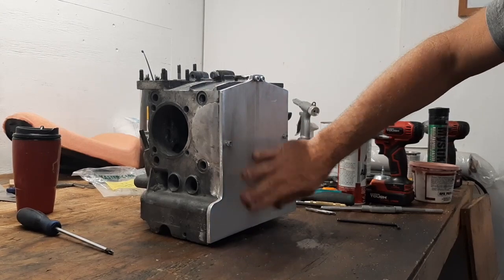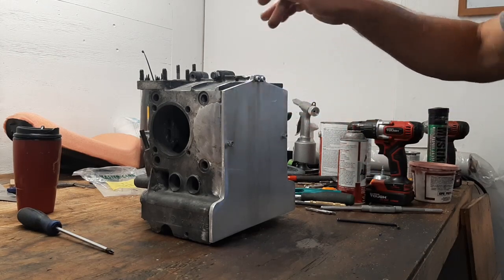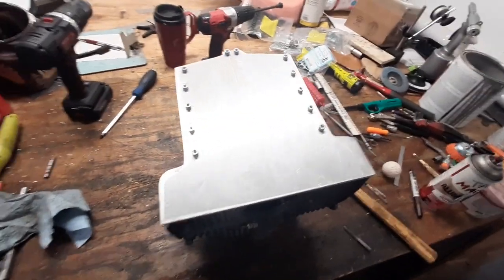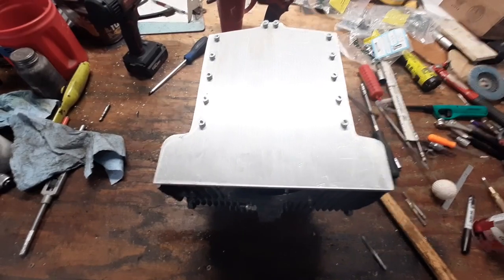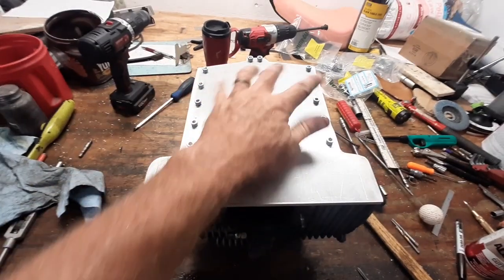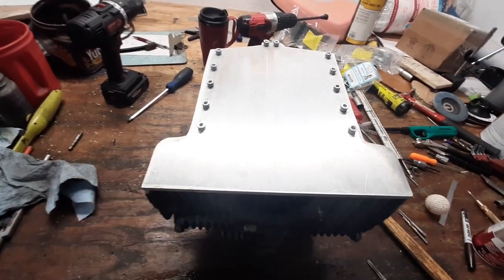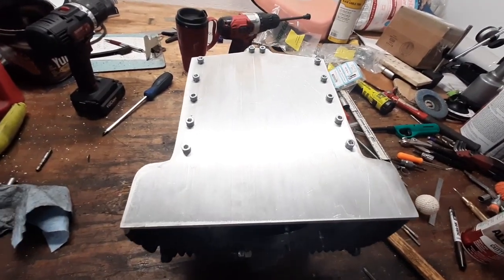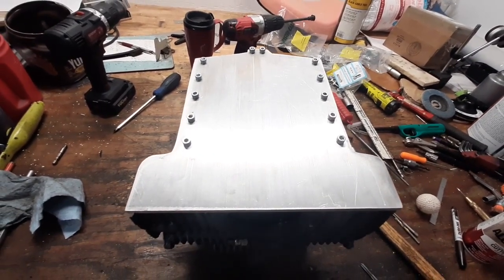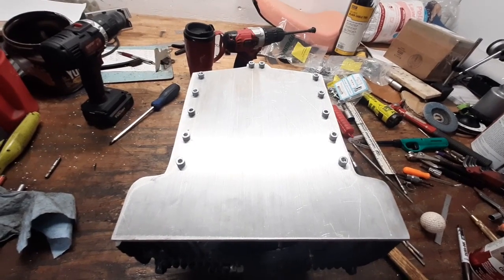I won't bore you with all that. We'll get that bolted down, then we're going to have to worry about making the adapters or drill guides to go in the main bearing so we can cut the hole for the magneto. And there we go — that's all of the big bolts in the back. Doing it a pair at a time and using the same two to line everything up before you drill worked great. Everything fit just perfect. Make sure to clean up the holes before you try to screw the bolts in — make sure everything is completely deburred and all the little shavings are out, because magnesium seems like it wants to gall up even worse than aluminum does, so you've got to make sure it's clean.